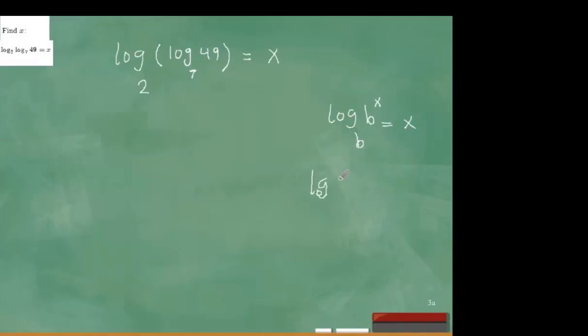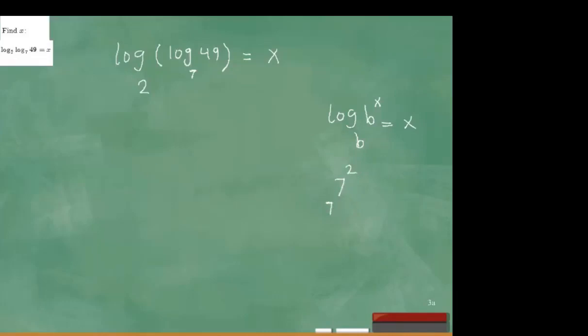Here we want to solve for x, and we have log with base 2. My argument here is log of 49 with the base 7, and we want to solve for x. So let's go ahead and evaluate what the argument is equal to. For that, I'm going to recall the property that I learned before. Log of b to the power of x with the base being equal to b would be the same as x. I can write 49 as 7 to the power of 2, right? 7 times 7 would be 49. And as you can see, the base here is 7.